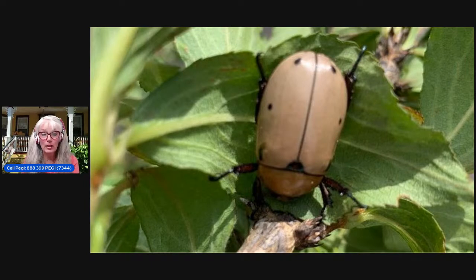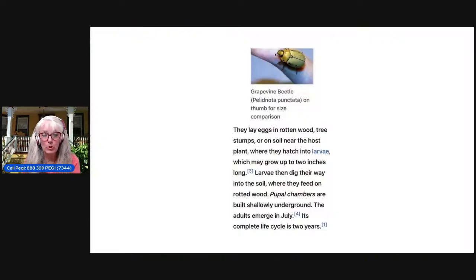Okay, so this little critter is somebody that I found. I was pruning the tricolor hedge, and this guy just appeared. He was very big, and he was a little bit scary. He's called a grape weevil, and he's not really a problem. Even though he's on grapevines, they really prefer being in the woods, and they don't really affect cultivated grapes very much.